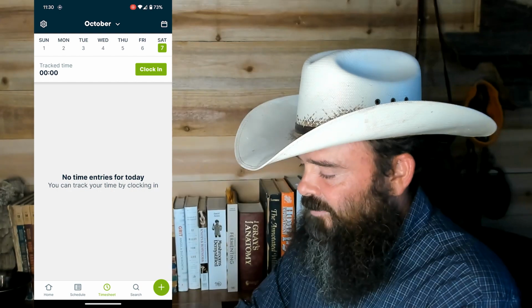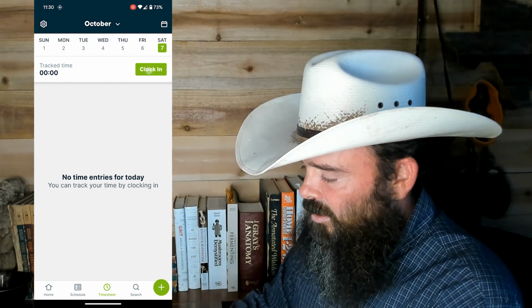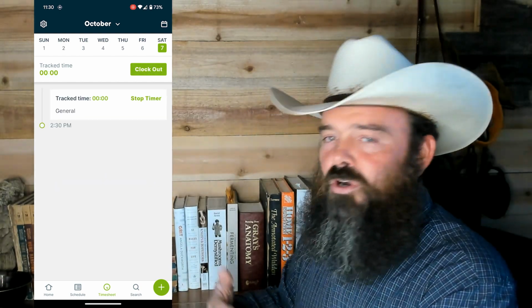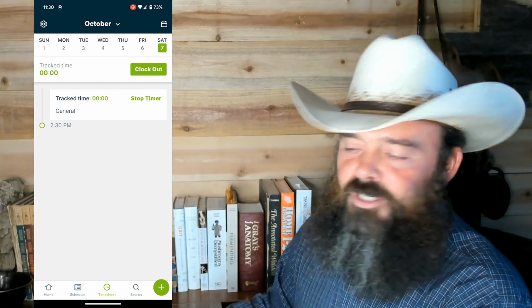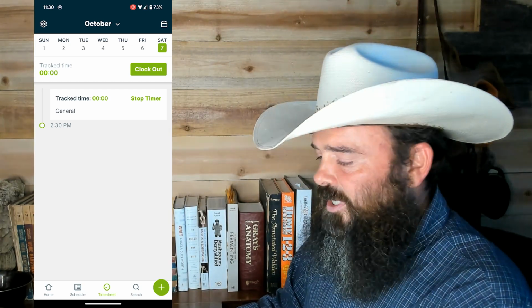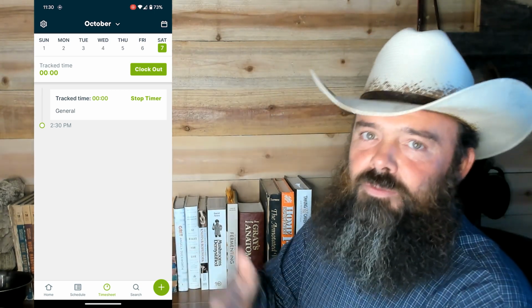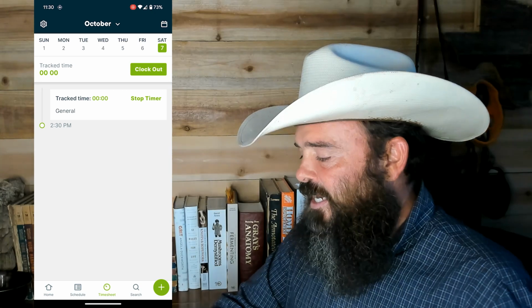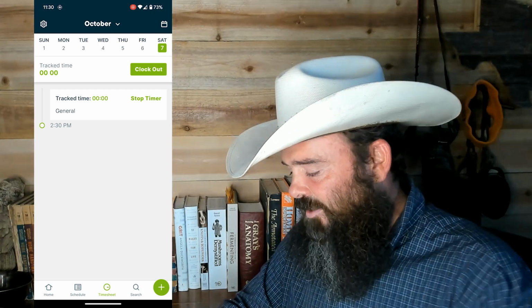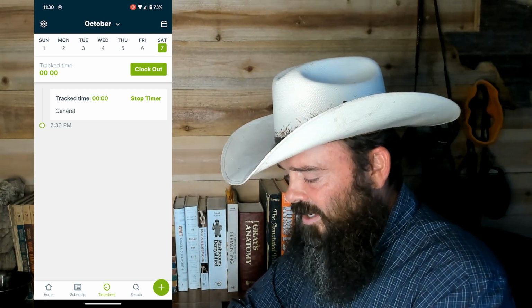So we're about to leave the house, and we're going to go ahead and click clock in. This is going to start your time for the entire day. Whether you pay yourself hourly or not, you still need to know how much time you're putting in. And if you have employees that you assign these to, they would be on this same mobile app at the same time, and they would be clocking in and out so you can track their time. So now we've got that started.